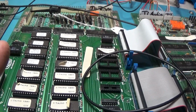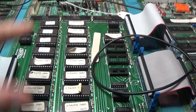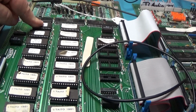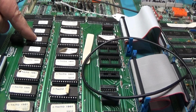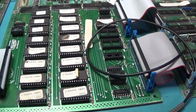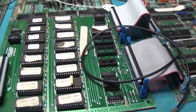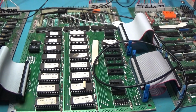I think I'm going to replace every socket on this board. All of these. If one's bad like that, I don't trust it. And then this one's been replaced. I just don't dig it. I don't trust it. So I'm going to replace all of them. And then we'll try it again.